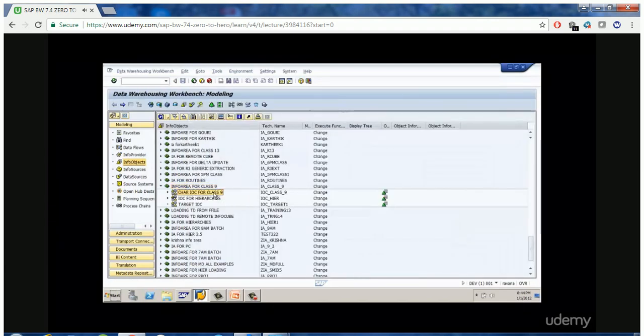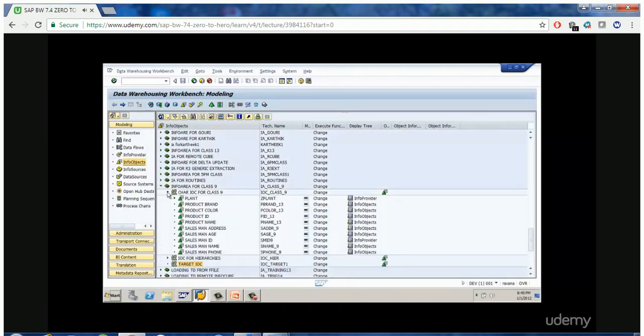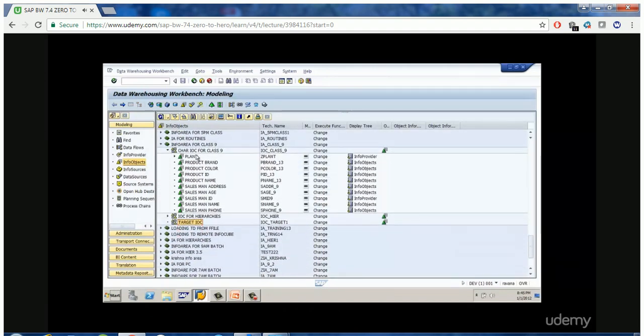Now you have your source info object catalog and target info object catalog. Please observe, the target info object catalog doesn't contain any objects here. It is blank. This is my source info object catalog, which has certain info objects which I want to move to the target. For this example, you should have a source and a target. Always, the source contains the info objects which we have to move to your target catalog. So now let's move certain info objects.